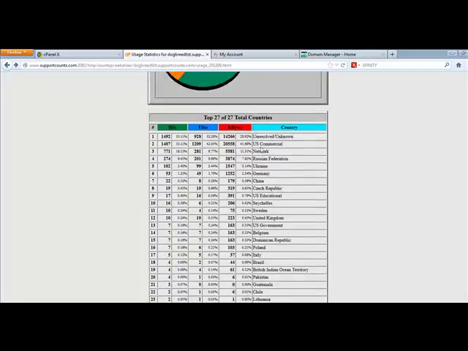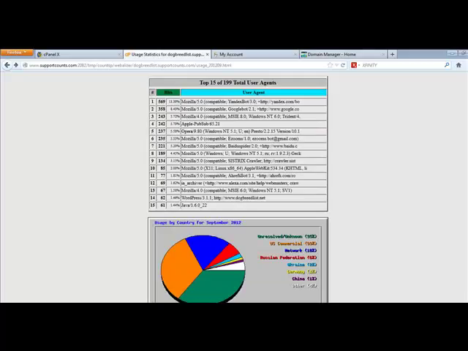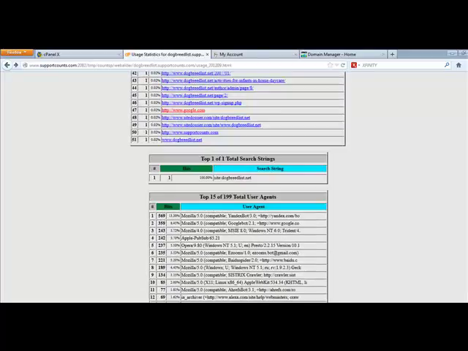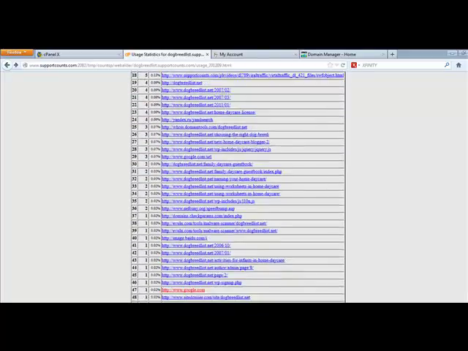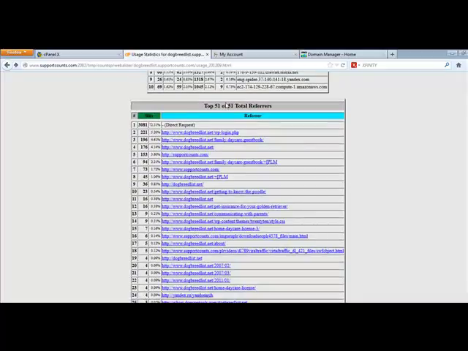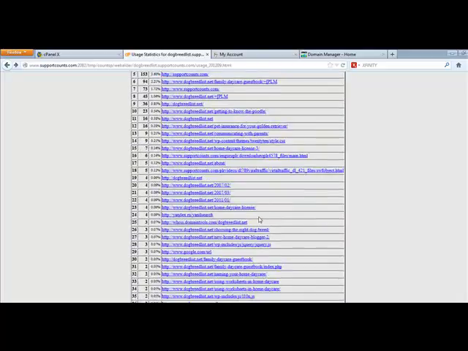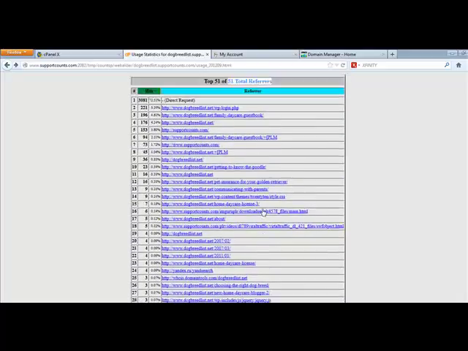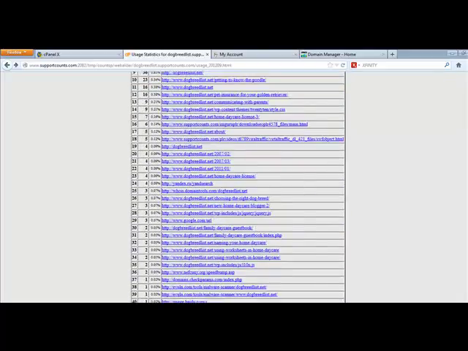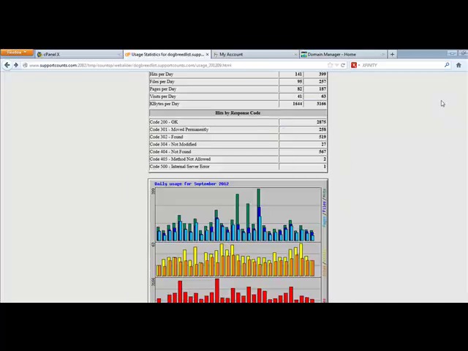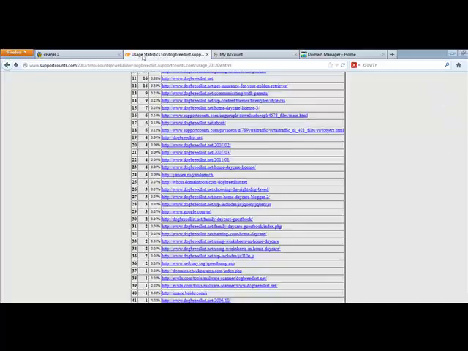Is it the United States? Is it other countries? Because some countries don't convert as well as others, and a variety of different things. The total referrers actually tells you what pages on the internet are referring to your website. So you want to see where people are finding your website the most. Is it Google? Is it a press release? Those kinds of things can be picked up from all that.